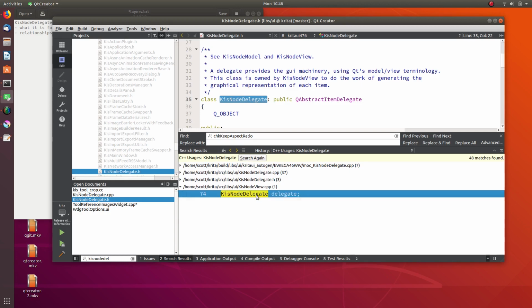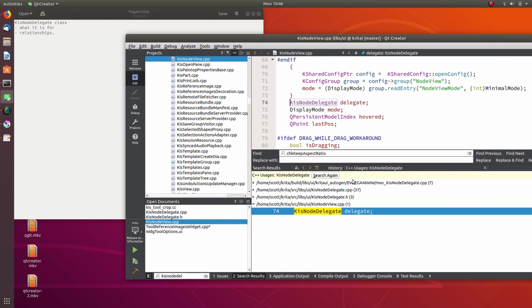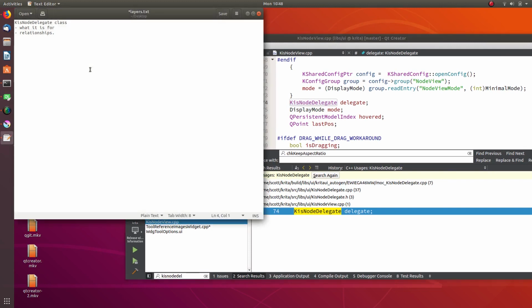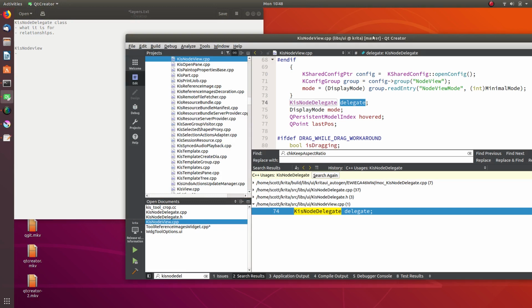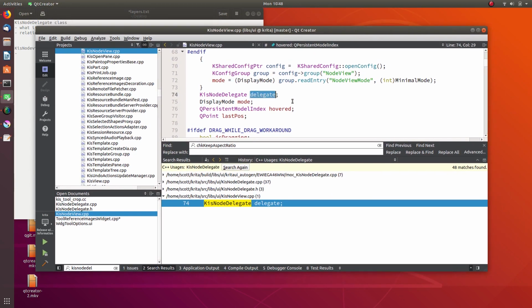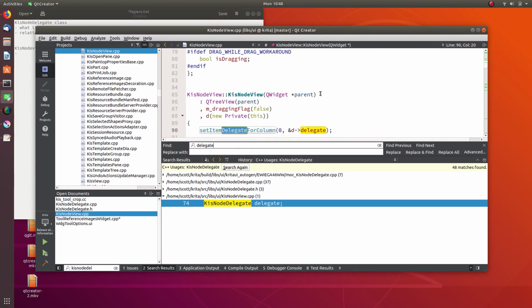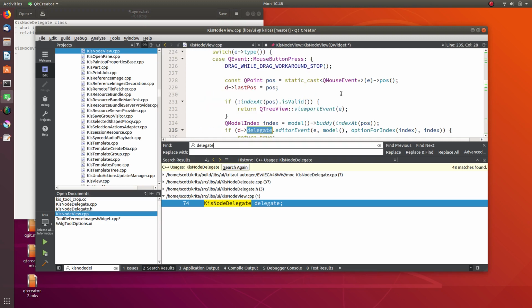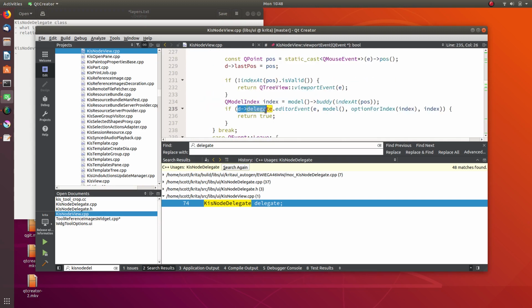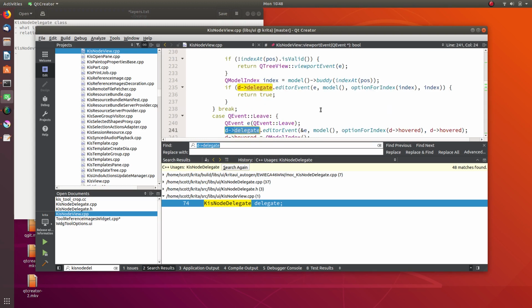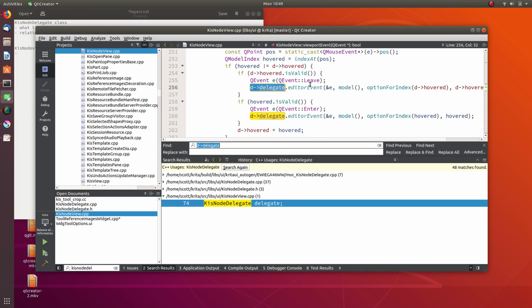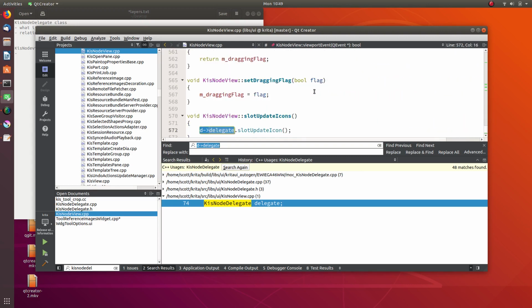So probably what I would do at this point, if I was still doing research, I would say, okay, there's also this kiss node view, and then I would do the same thing. I'd look, okay, there's a variable here with how it's being used, and then I start searching the code base, and I see it's always referenced like this. So I'm probably just going to do Control G and then slowly start going over the code and see how that works.